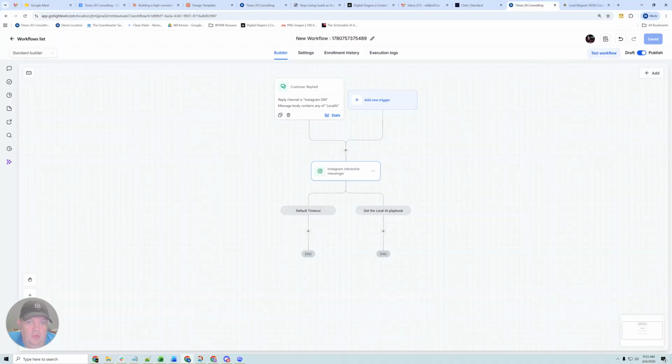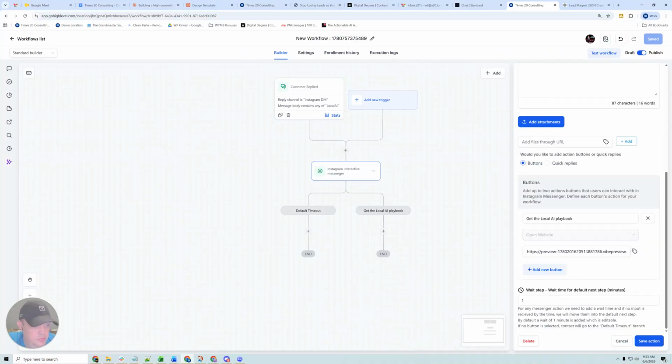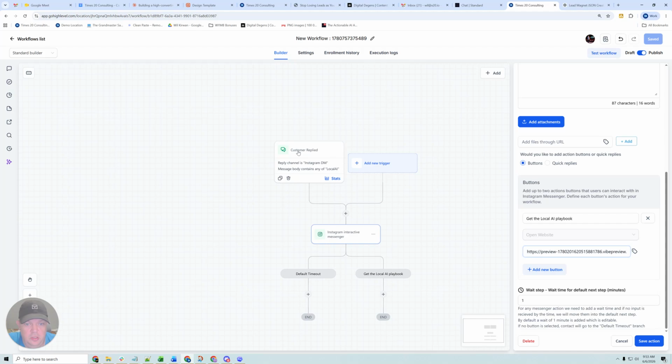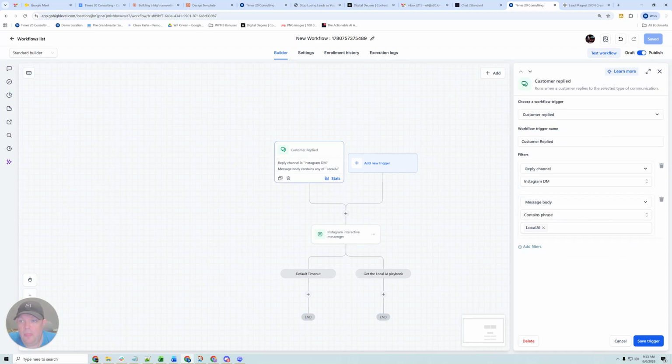And then all I have to do is duplicate this workflow 6 times and make the slight change of changing out this URL and then changing out this keyword. And then I have everything ready to go for a week's worth of dynamic lead magnets that I can then shoot my content around. Yeah, so that's it for today.